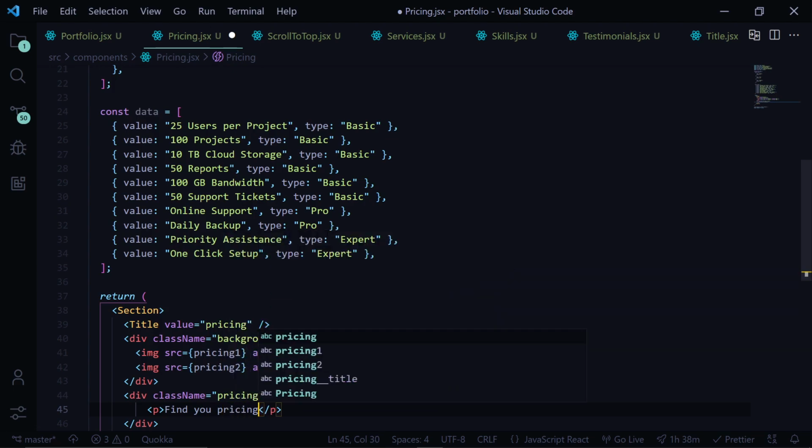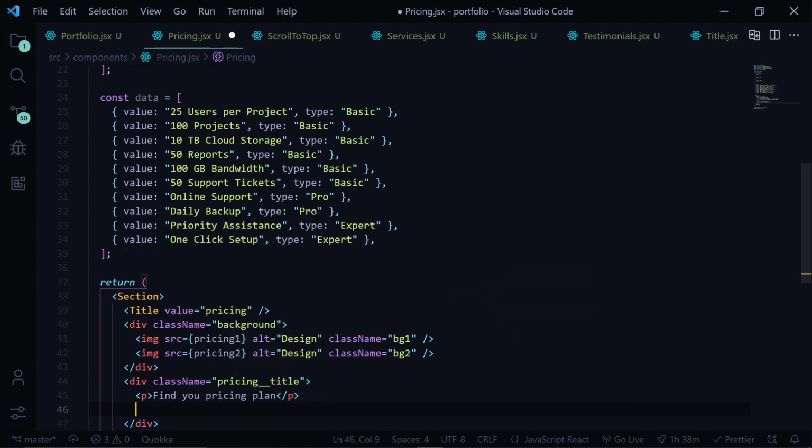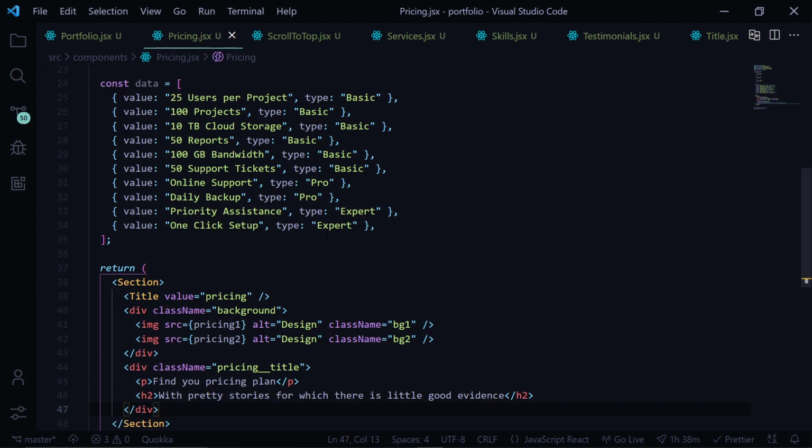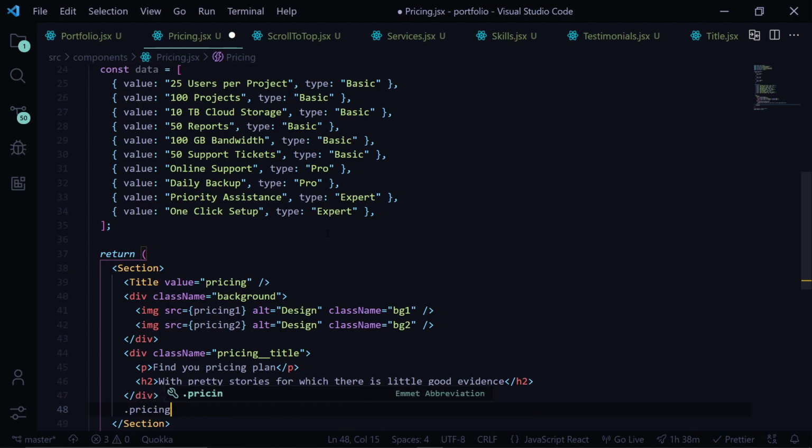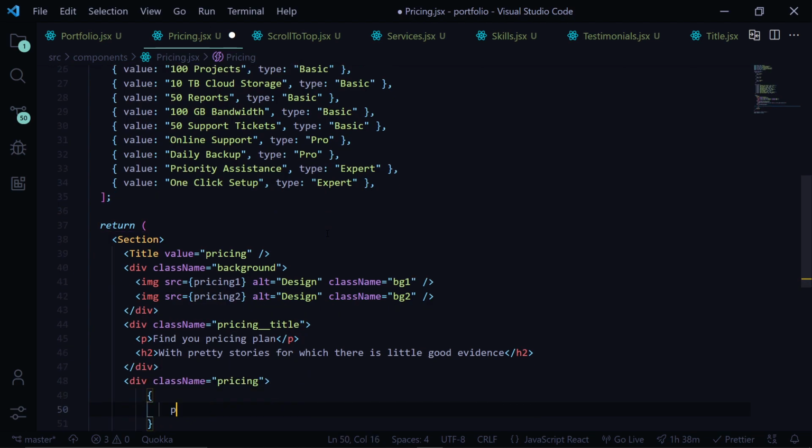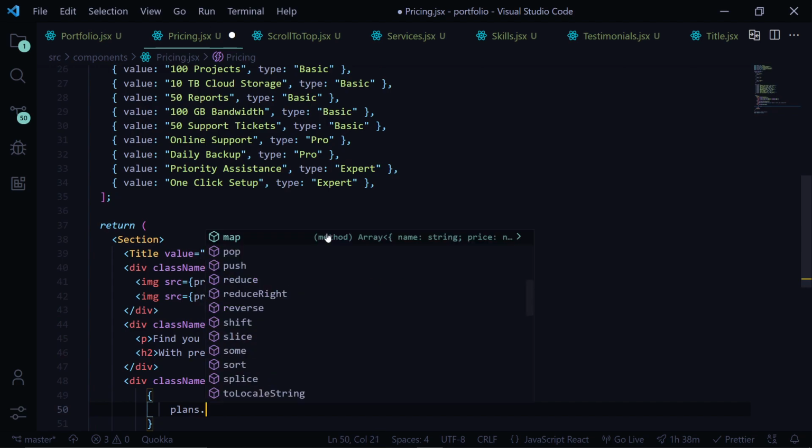Find your pricing plan. We have H2 with pretty stories for which there is little good evidence. After this, we have a div with pricing. We'll map our plans.